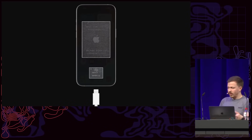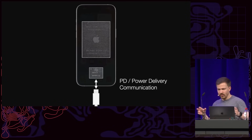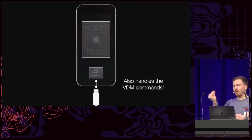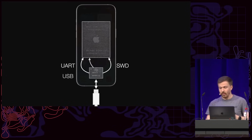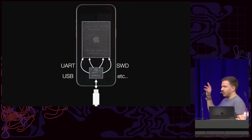And so on one hand, the ACE3 handles all the power delivery communication and sets up charging and so on. But it also handles something called VDM, or vendor-defined messages, so special power delivery commands that are used by Apple to reconfigure the USB-C port to, for example, get access to SWD, to UART, to actual USB, and so forth. And all of this is done on the ACE3.